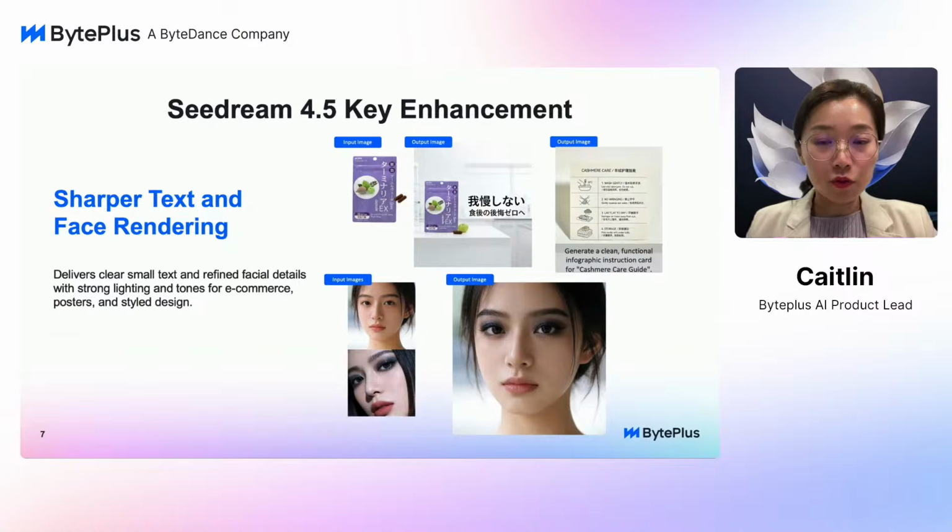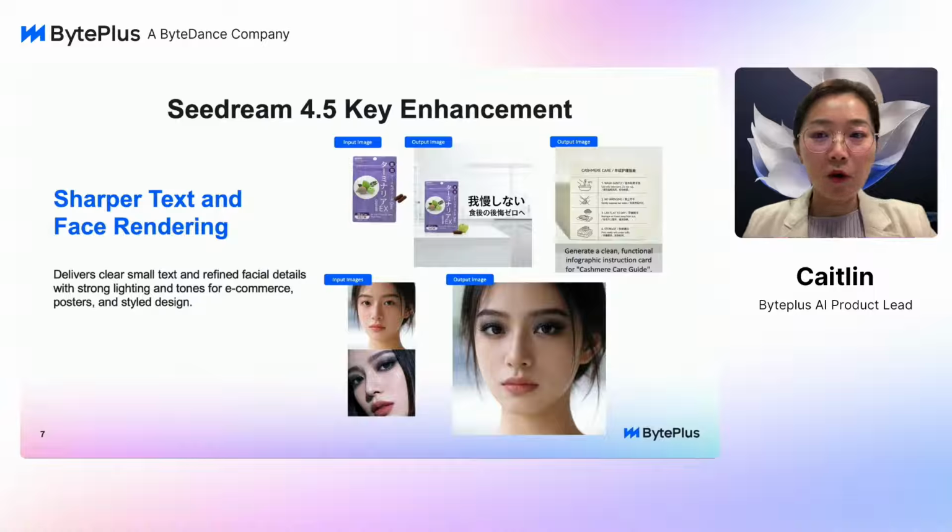Here I put three images. The first is about generating product posters, where I just upload an image of the product, and it generates a poster based on this image, with accurate text rendered on the image. It can be multiple languages, for example, English, Japanese, or Chinese. Even for smaller text, the rendering accuracy is much higher right now. Although it's not 100% accurate, it's reaching a state where it is very usable in commercial scenarios.